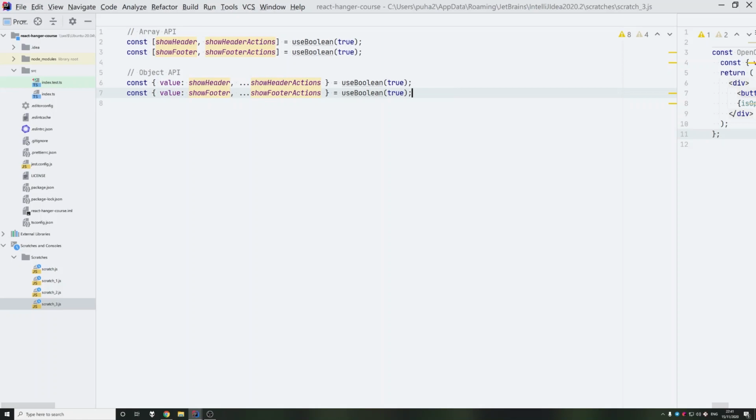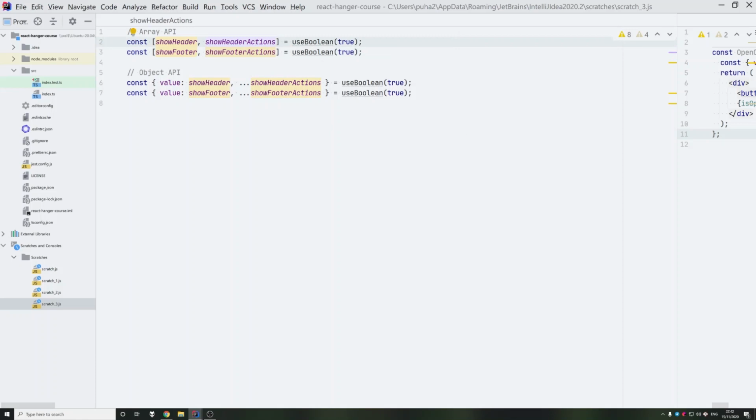But they are not. In the first snippet at the top, you can pass all the actions as a whole and separately without unnecessary renders because they are memoized under the hood, and the same reference is returned all the time. So if you pass this whole show header or show footer actions to another component, everything will be all right because all of this is memoized, and they never change the reference.